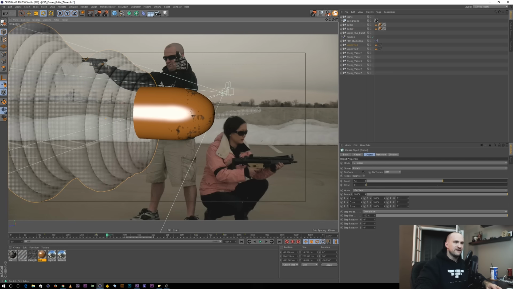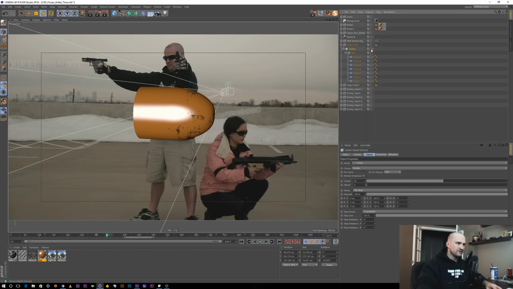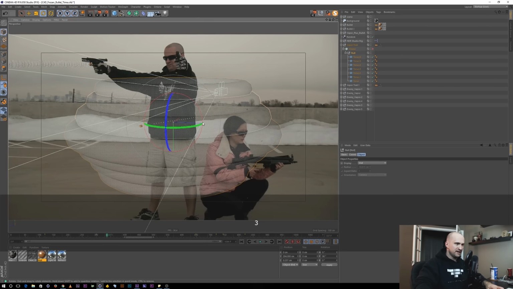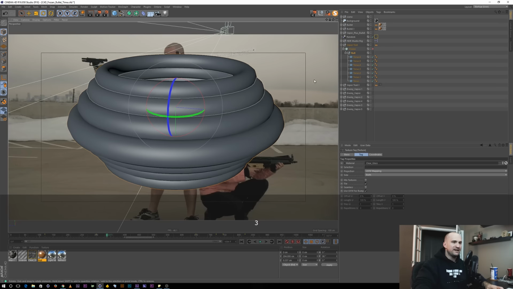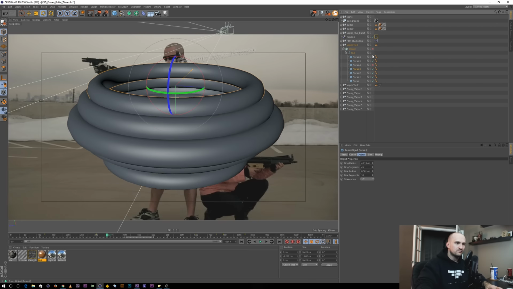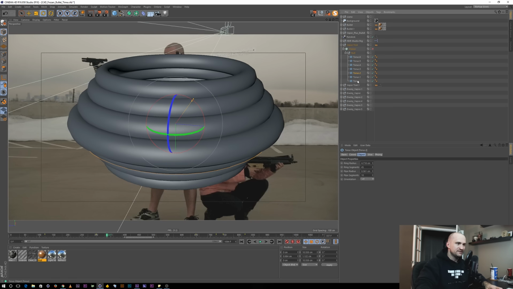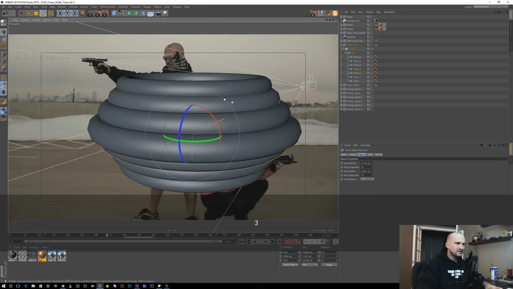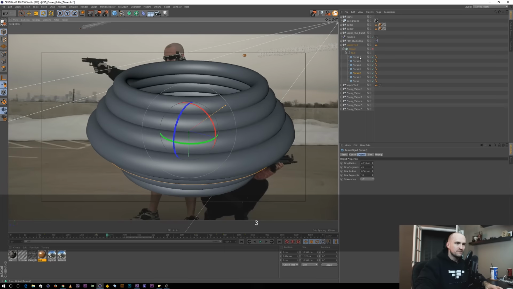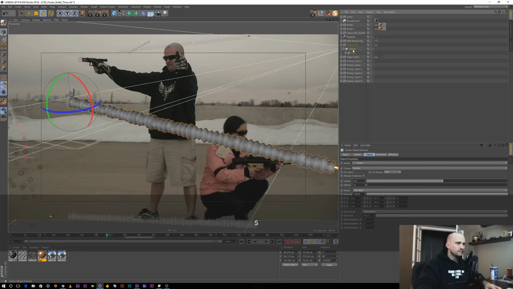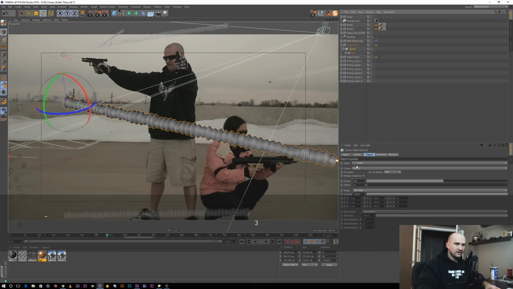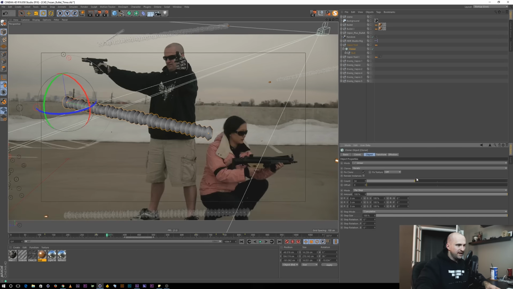Let's take a look at this vapor trail. If I turn off this cloner, and I can take the texture off here real quick too, all I did is make a series of toruses. They're all just different widths to get this sort of weird oval look. Then I put all those in a null, put that inside of a cloner, and cloned it out in linear mode, just bringing it out a nice long streak up until the bullet. Let's jump back into the camera real quick.